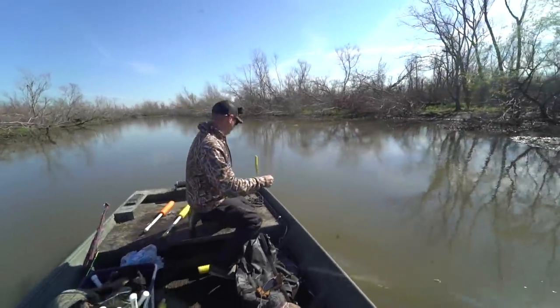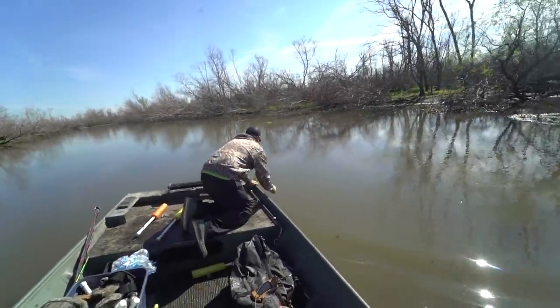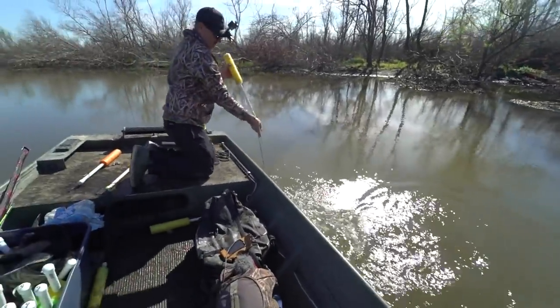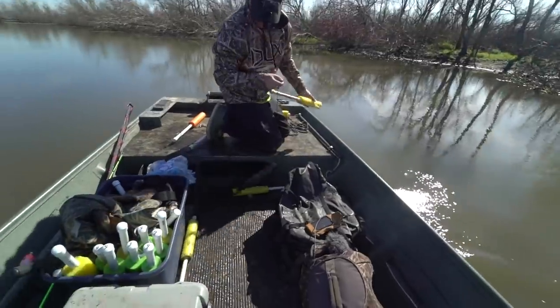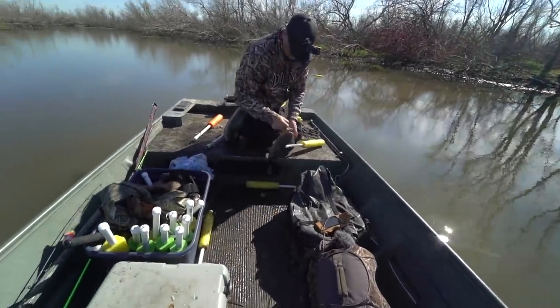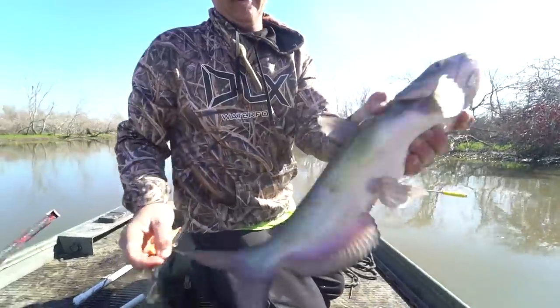Giving a whole lot of action. The second time it moved. Must be a little bitty guy or crab. Yes. That's a good one. Channel. That's a good one. That's a real good one. There we go. Yes, sir. That's a good eater right there. Yeah, that's the one that I like to eat. Nice little channel cat.